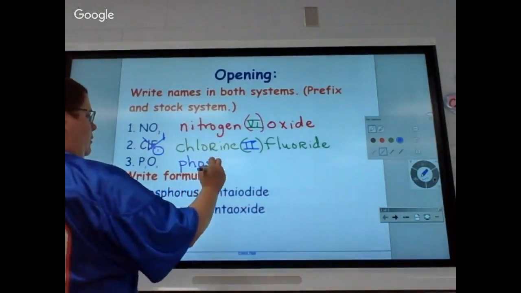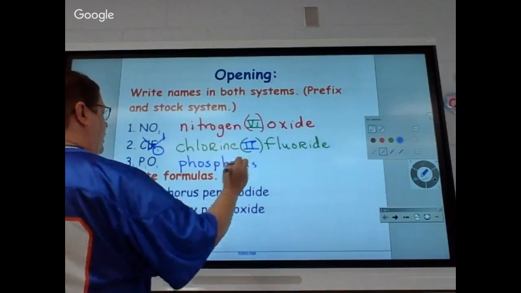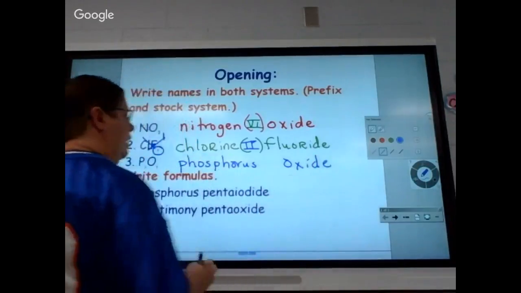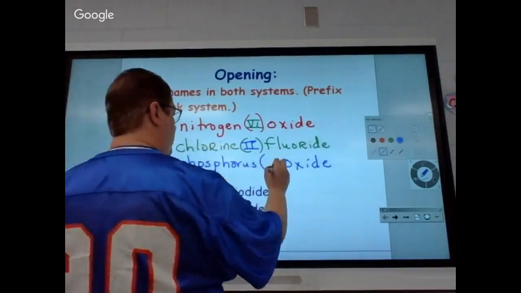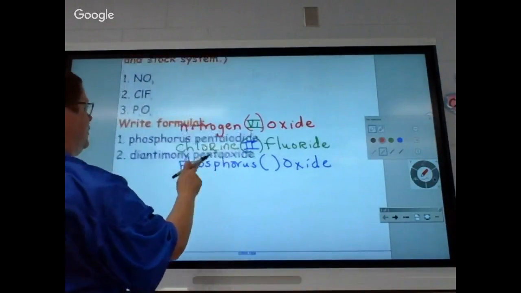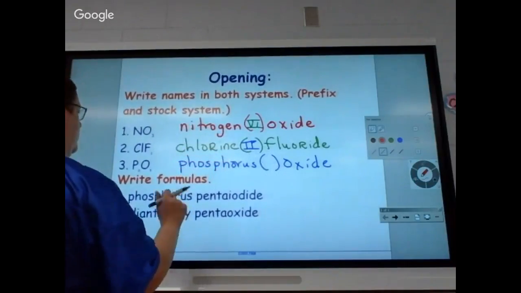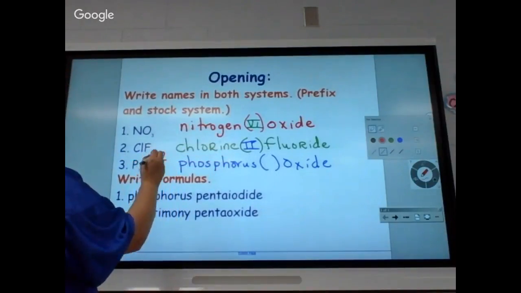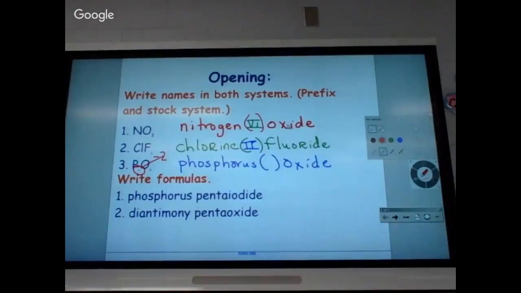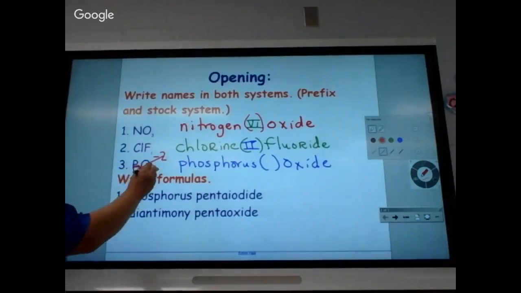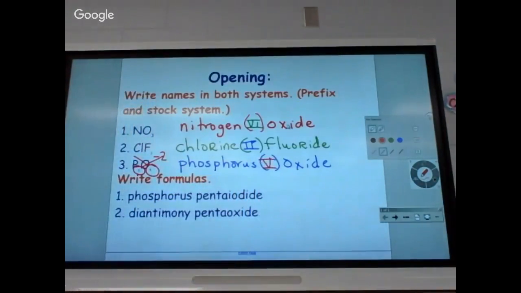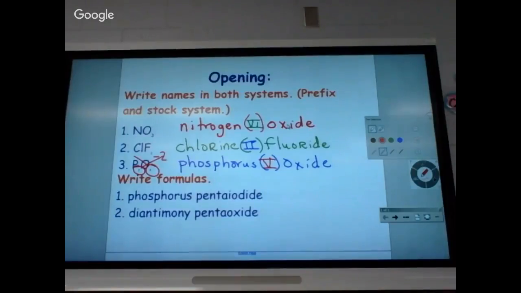Phosphorus. And then O is oxide. All right. Does it need a Roman number? All right. Now, O is -2. Oops. Put that back where it was. All right. So O is a 2. Is the 2 there? Yeah. So was this one reduced? No. So we don't have to worry about multiplying through it. What number came from the P? So we just put a 5 right there. Okay? That's stock. Everybody with me on stock?